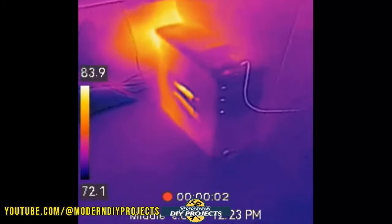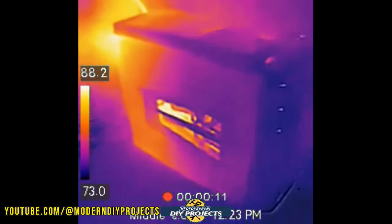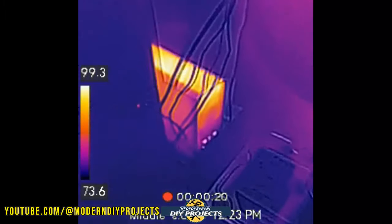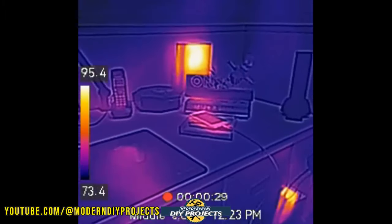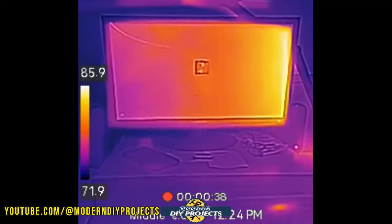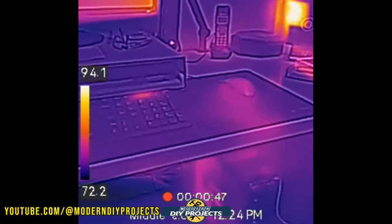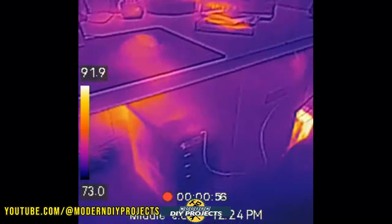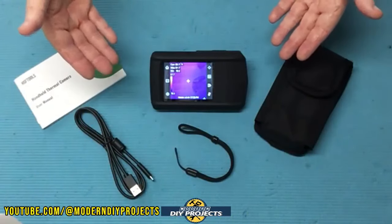Here in my office we're looking at my computer, which is putting out quite a lot of heat — you can see the processor really hot in the middle and the power supply in the back reflecting heat against the wall. You can also see the power backup unit showing heavy heat on its top portion, likely near the transformer or batteries. With the tracking indicators removed the image is even cleaner, showing the keyboard, phone, glasses, mouse, and router in great detail — and that router gets really hot.